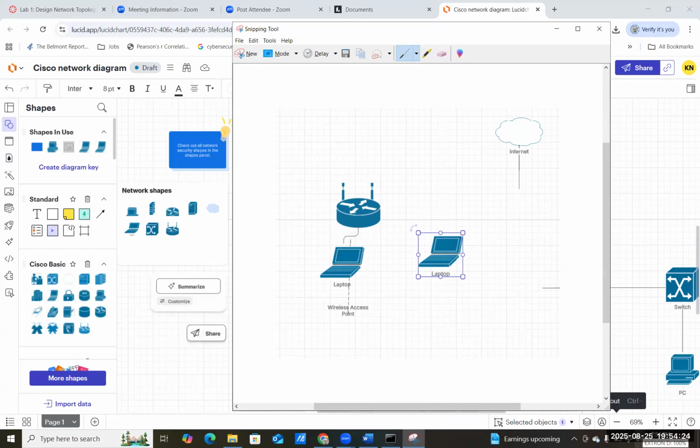If you have a gaming system, I want to see it. If you have a printer, I want you to add it to your home network. You need to make sure that you can do this well because this is one of the skill sets that's demanded in both IT and security: being able to interpret network topology design along with redesigning a network. So you have to be able to draw this.